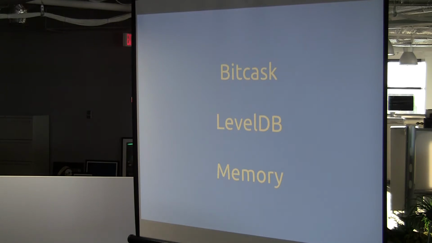LevelDB is something that Google develops. I believe it's based on Bigtable. And LevelDB has features like secondary indexing, and full text search is much, much faster on LevelDB. So if you want to use some of the more advanced features of Riak, you're probably going to want to go with LevelDB. One of the cool things is that we allow multiple backends, so you can have a backend per bucket. You can have a Riak ring that has one bucket that's Bitcask, one bucket that's LevelDB, another bucket that's in-memory. It just depends on your use case and how your data is structured.